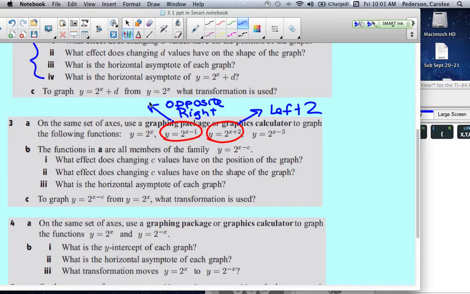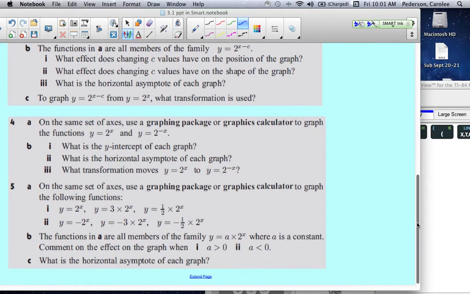Is the y-intercept this one? No, it's going to move it. Yep. Next one. We'll just talk about these. Now, here's my parent function again, but now my negative is inside the function. If it's inside the function, it's going to reflect it about the y-axis. So if you want to practice graphing this one, it's going to reflect it about the y-axis.